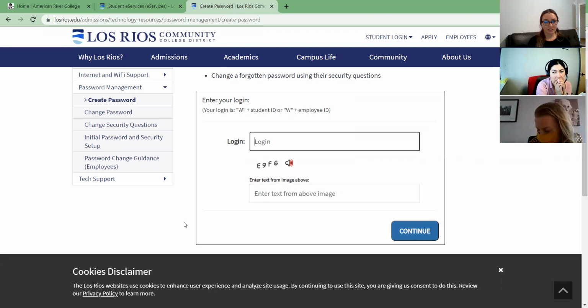And they can try a good 5-10 times, but after a certain number of tries, it'll lock their account for, I think, 24 hours, and they won't be able to try again for a while. So if you are getting to, let's say, the 5th to 6th time and it's not working, the next step should be to call the college's admissions or their Connect Centers or somebody in student services to help them with their password.